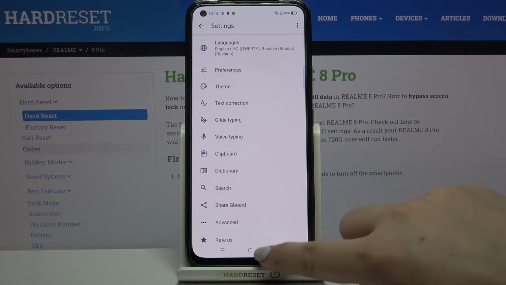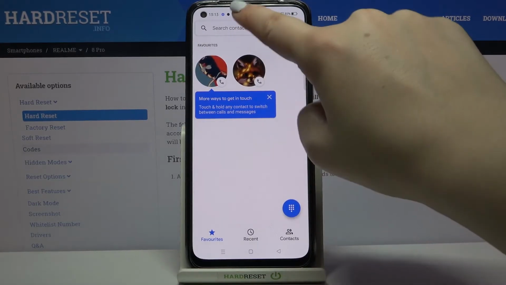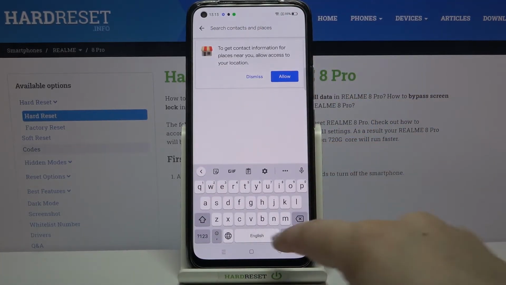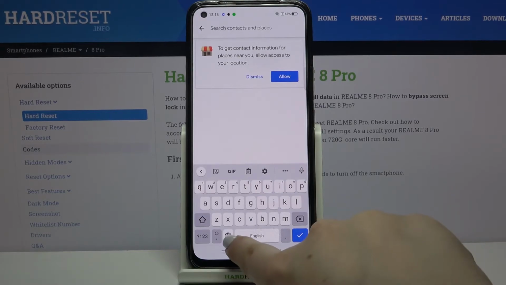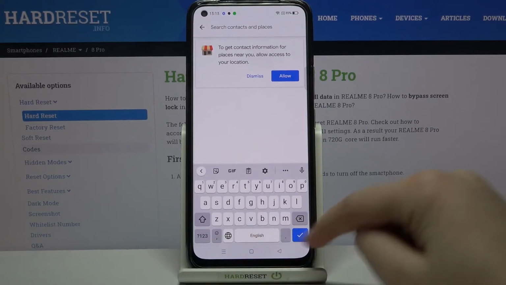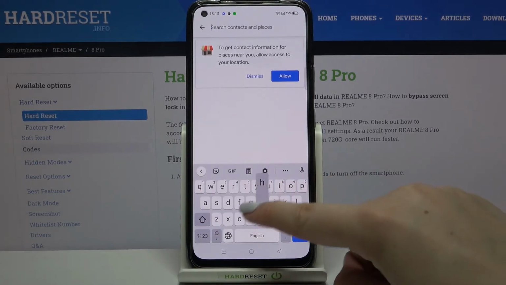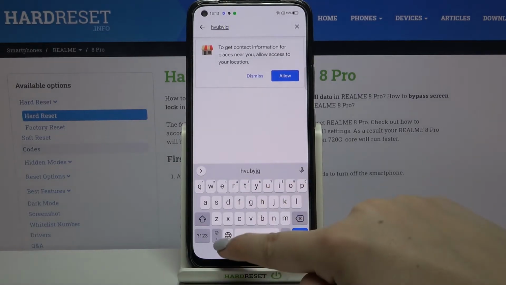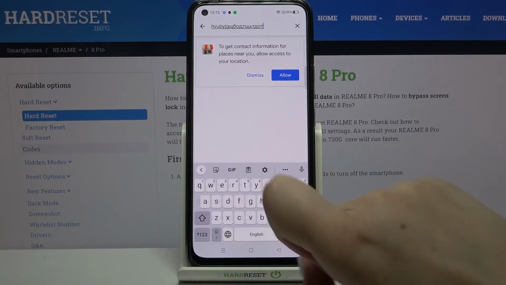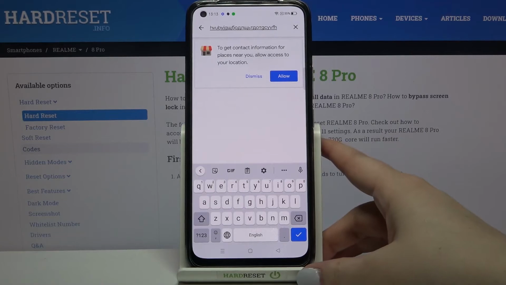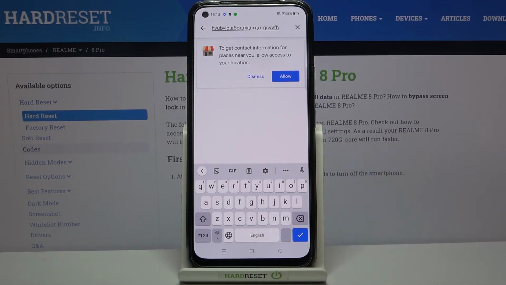So we can go back to the keyboard and check the changes, because there will be some. First of all, the spacebar is not empty anymore. Right now we've got the name of the language we are currently using, and next to it we've got the globe icon, which will help us to change the language. So right now we can type in English, but after tapping on this globe icon, we can easily switch to the Russian. And do it again, and here we've got the English. So actually this is how to change the language, how to add a language to the keyboard.